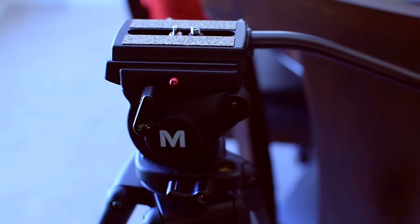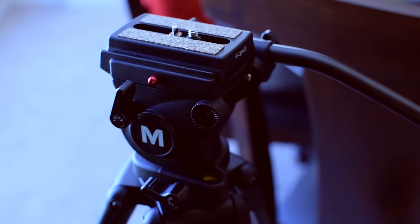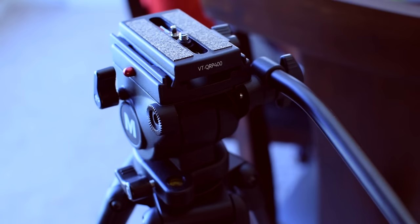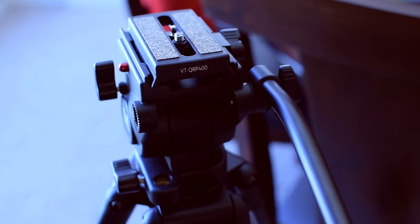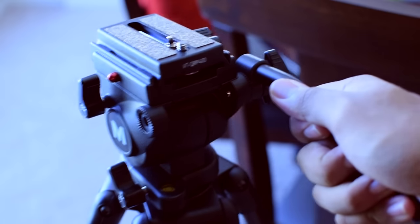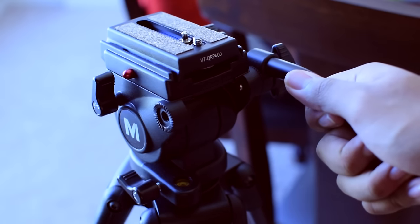And then there's the head, which is pretty much the most important thing, especially if you're a tech YouTuber. If you want to get those really nice smooth pans vertically or horizontally, this is going to be the perfect tripod for you because it is a fluid video head and you're going to be able to get those really awesome pans that you see pretty much every YouTuber out there nowadays using. I do like the fact that you can adjust the tension of the horizontal pans because that's really important. Not everybody pans at the same speed, so that's really good too.